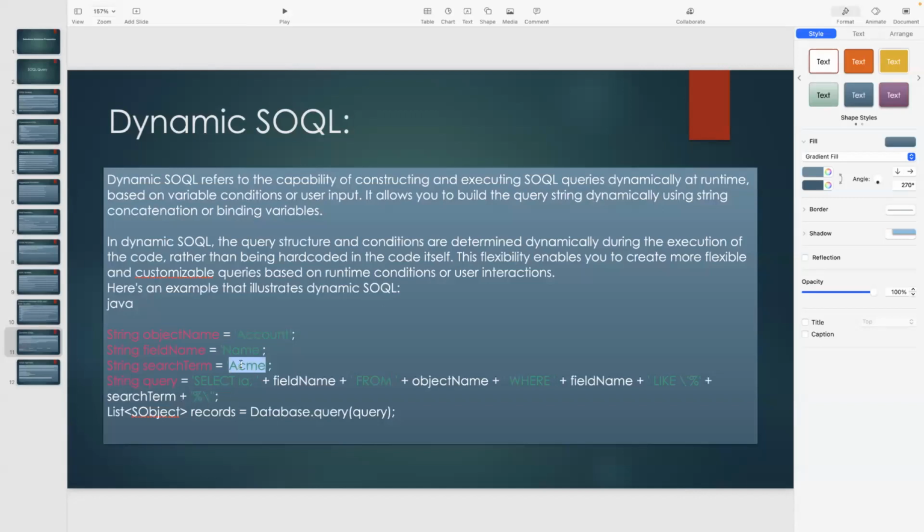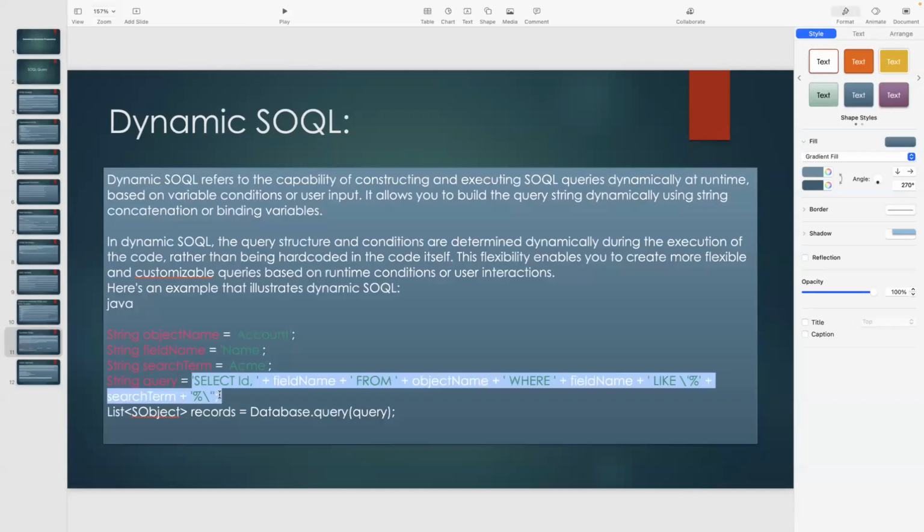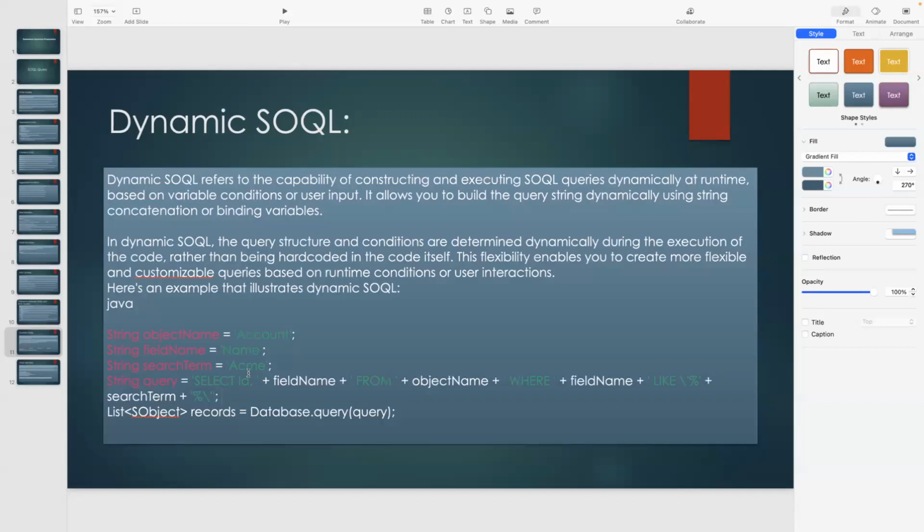Now, let's say a hacker comes into your system, and instead of providing text, he provides a symbol. And that symbol can break your SOQL query. Your SOQL query might give everything in return, whatever you have in your database, and a hacker can get access to everything from your system without providing any data or without having visibility to all such things.